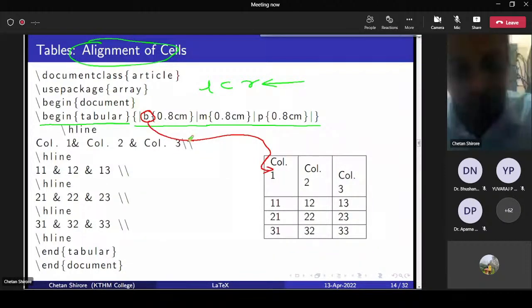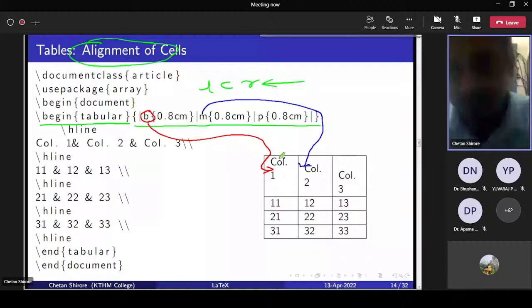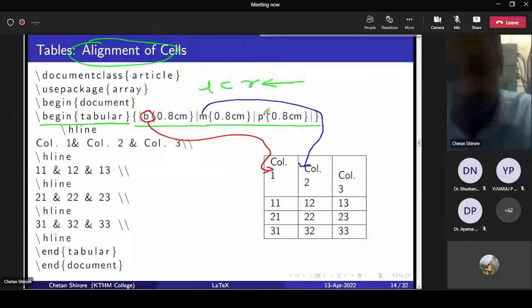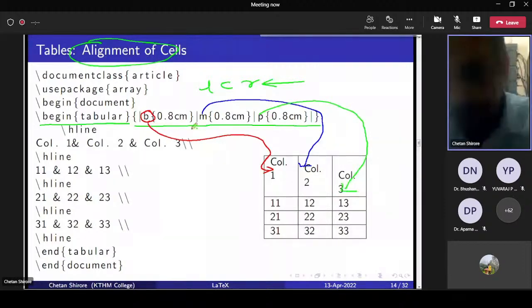Then m gives middle alignment and with the alignment p, we are getting the bottom alignment. So b for top, m for middle and p for bottom. So this is about vertical alignments of cell entries. So this is something that we use in word processors like Microsoft Word, where to align the cells vertically.